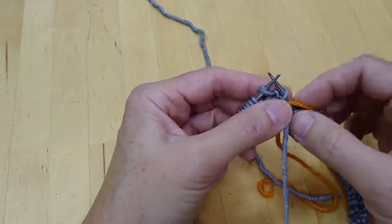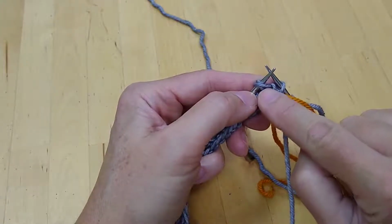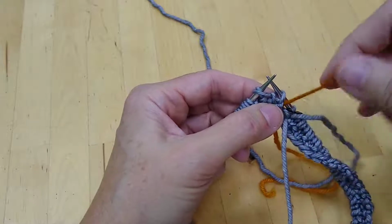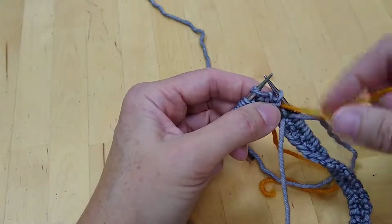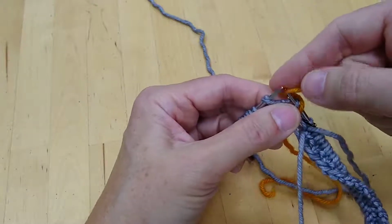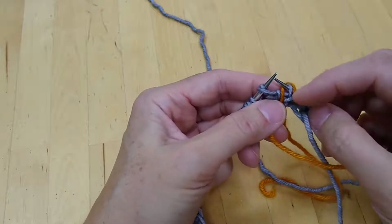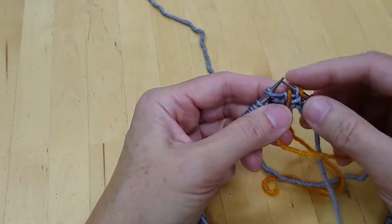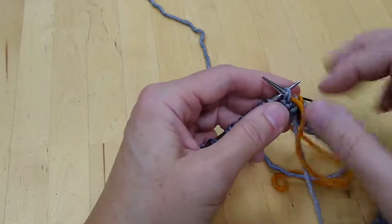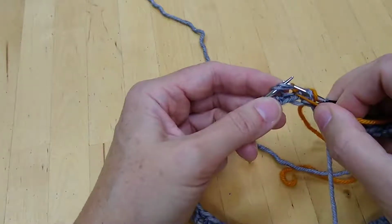And now I need to brioche purl these next paired stitches, which means I will essentially purl them together. The yarn is to the front, but it needs to go all the way around the needle and come back to the front before I brioche purl, and that is so that I can twin this single stitch that I just slipped. And now I'm going to purl these two together, just in the normal way that you would purl two together.